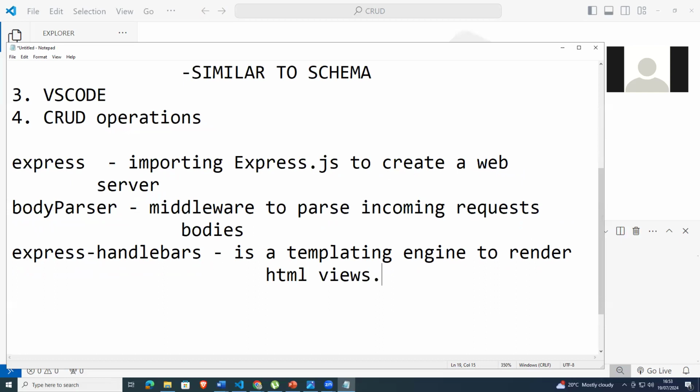Now, HTML views, for example, this is a scenario where you have, let's say, index.html, you have about.html, you have service.html. All these are HTML views. So the express handlebars, in fact, is going to be more of an extension.